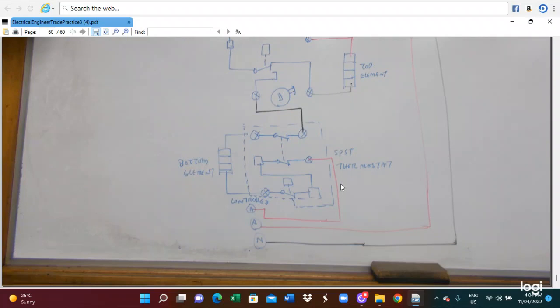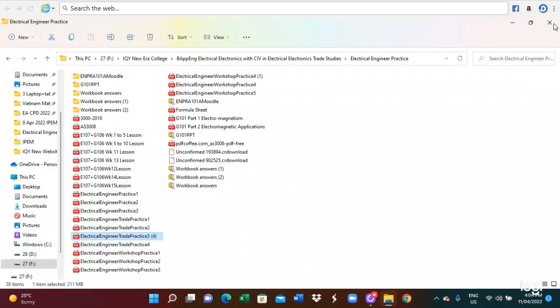So in today's electrical trade 2, I have explained to you about the water heater and the operation of the water heater, and also the control of the different water heater systems and the tariff system. So trade 2 is completed for today, and also the electrical workshop for trade 1, workshop trade 3.